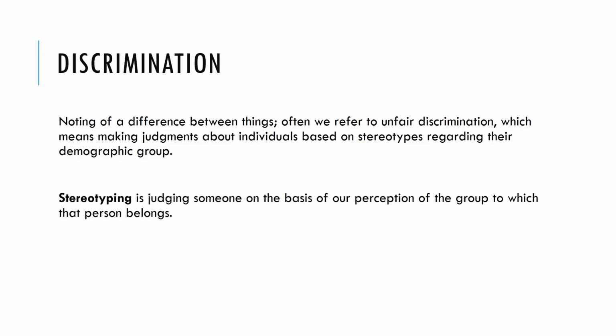Often we refer to unfair discrimination, which means making judgments about an individual based on stereotypes regarding their demographic group. Stereotyping is judging somebody. We generally say that women cannot be good drivers, or men cannot be good cooks. These are general stereotypes that have been made. But if we keep these stereotypes in our mind and start behaving accordingly, then the success of organizations will definitely be hampered.